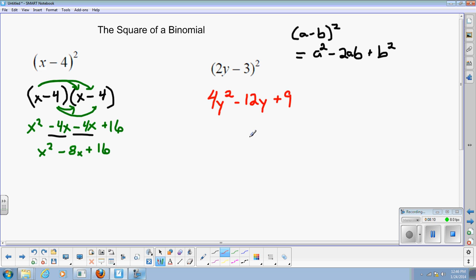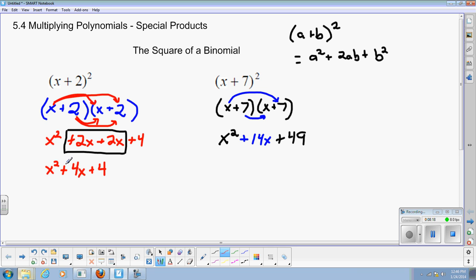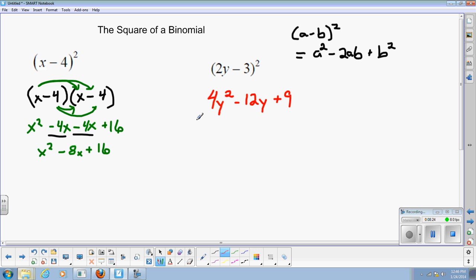The only difference between these two patterns is that when I have a minus sign in here, the middle term's a minus. When I have a plus sign, the middle term's a plus. Now, if you're not quite sure how to use the shortcut, go ahead and use the distributing like I did, and eventually you will see the pattern, how it works, that you'll see two of these happens every time. We're going to take the first term and square it. We're going to take both terms, multiply them together and double it to get my middle term, and then we square the last term to get the last term of our trinomial. And if you don't quite get the pattern right away, keep using the distributive. You will eventually get it.